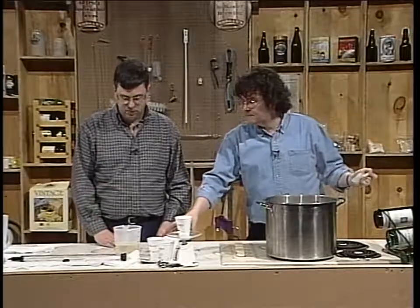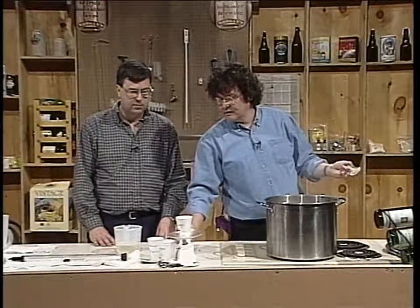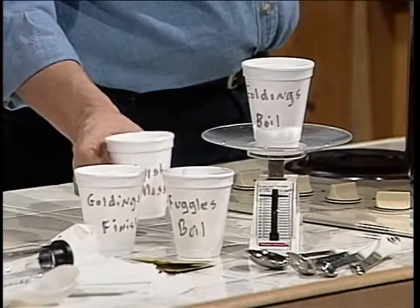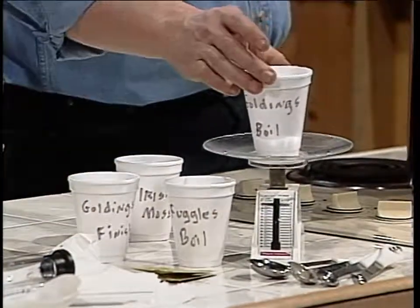We've got some hops here, and we've got some Irish moss. This is a new ingredient, perhaps, that the folks at home haven't seen before. That is used to clear it later on. Is that right? Yeah, this is added near the end of the boil. Irish moss. And the idea is to end up with a clearer finished product.